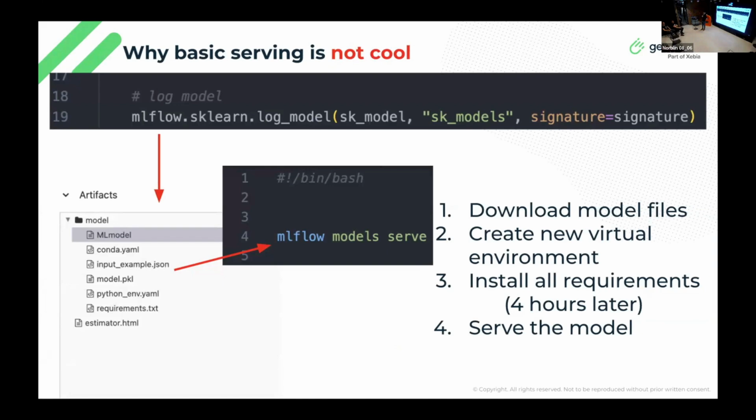There will be requirements or a conda environment, and so MLflow will create a new virtual environment on the target machine or on your local machine. Then it will install all of the dependencies in this virtual environment, which can take years, and only then it will serve the model. So it's not really something that you would expect to use in production, basically. So it's really not cool.